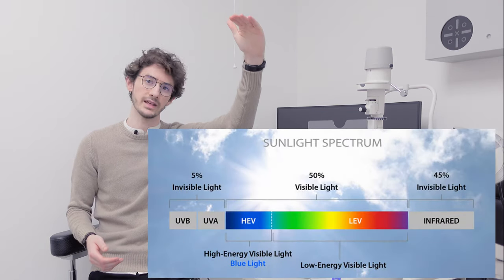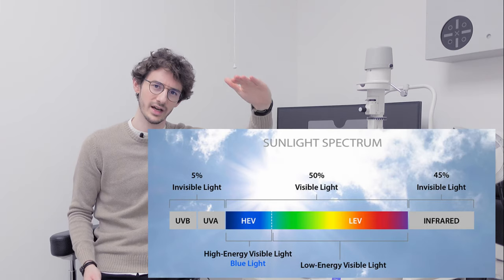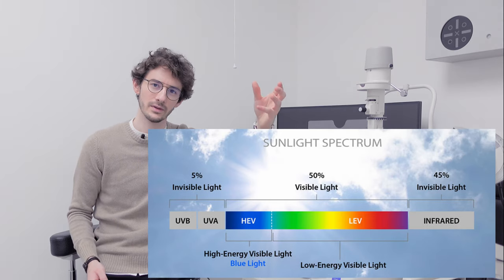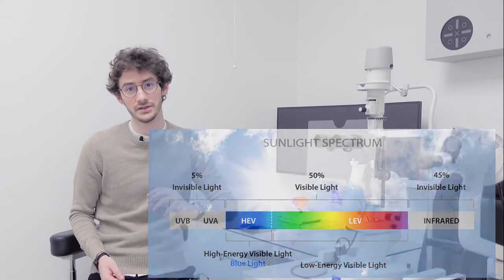So what is blue light? Well, it's part of the visible spectrum of light that's very close to UV. And I think everyone knows that UV is really harmful to our eyes. Blue light sits right next to UV. And for that reason, many people have hypothesized that it might have harmful effects on our eyes, just like UV does. So there are different ways of reducing your blue light exposure.